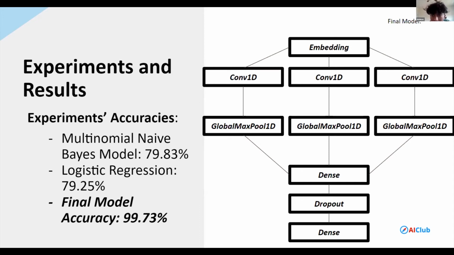Now you can see right here in the figure what that convolutional neural network model looks like, right? But just to go into a little bit more detail, the way it worked was there was an embedding layer, and then there were 3 pairs of convolutional one-dimensional layers, right? Each of which used the ReLU activation function, and then one-dimensional max pooling layers.